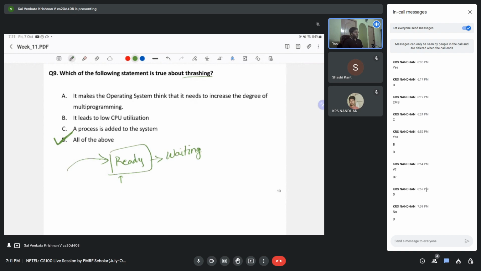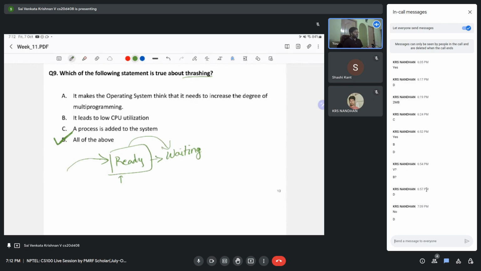And now again what happens is, since the memory utilization is already very high, getting in more processes will result in more triggering of these replacement policies, because those processes will also have some set of pages it needs to access, so it will try to bring in those set of pages again. So again from the ready queue, those processes will also go into the waiting queue.